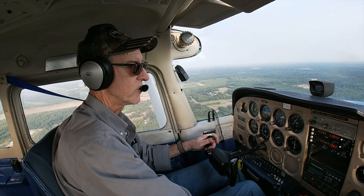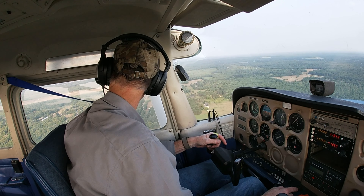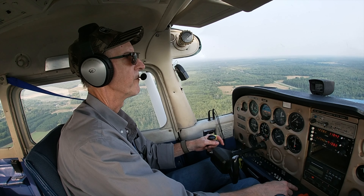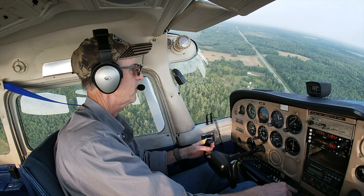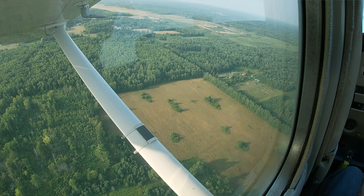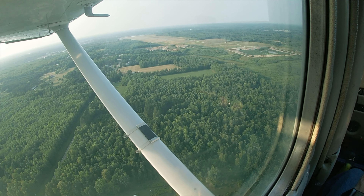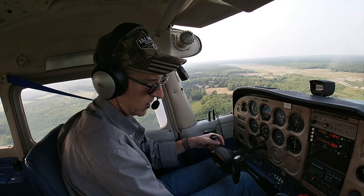I overshot it again there. We'll do one notch of flaps — airplane wants to pitch forward, so I'm going to trim that out. We are descending. Traffic QM2522 Sierra, 2,000 feet, airport south, entering a left downwind for runway 18. Not seeing any traffic — left turn. 75 knots, perfect. I did let myself drift out from the runway, going straight south instead of the runway heading. We'll do another notch of flaps. Gas is on both, mixture full rich, carb heat is out.